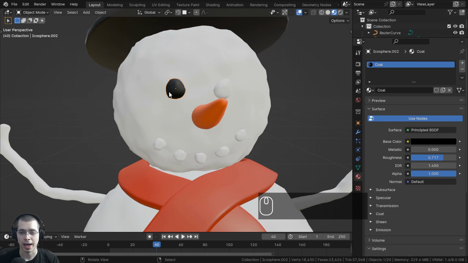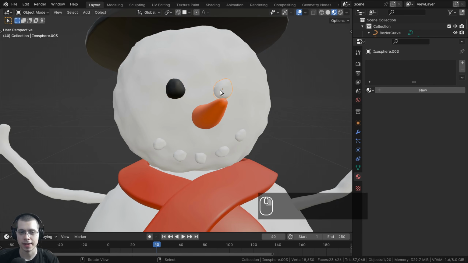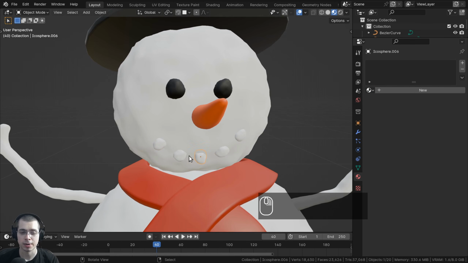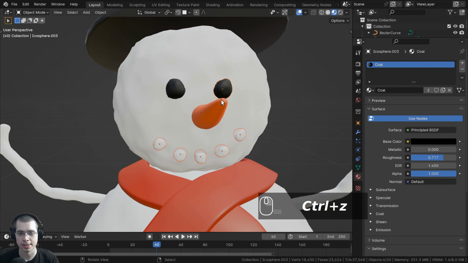Now, what if you want to add the same material to different objects? Well, what you can do is select the object, and then instead of adding a completely new material, you can click on this drop down. This drop down is going to show you the other materials which you already have created in that Blender project. So what if I have many objects that I want to add the same material to? Well, what I can do is hold down the shift key, and I'm going to shift select all of these objects. And then lastly, I will hold down the shift key and select this object last.